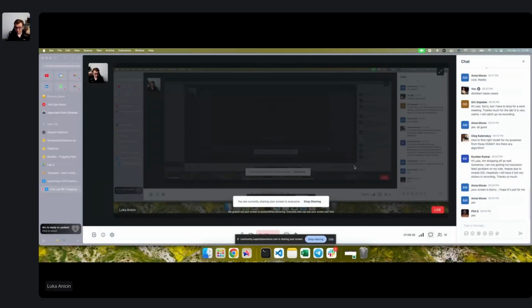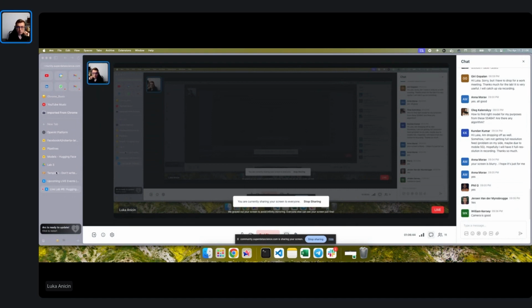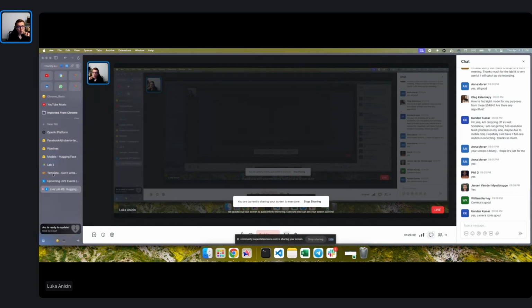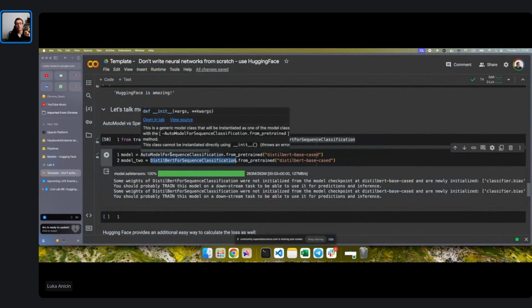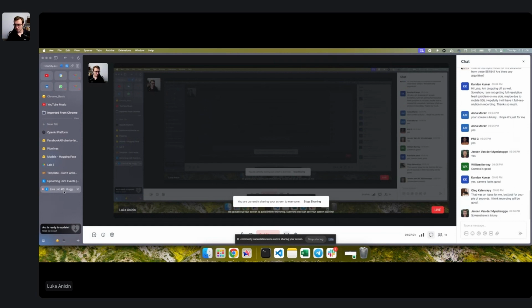My camera is not blurry? Okay, so let me start sharing my screen again. Okay, is it still blurry, guys? Let me switch. Camera is good. Okay, let's switch to this. How do you see it, is it clear now? Screen share is blurry.